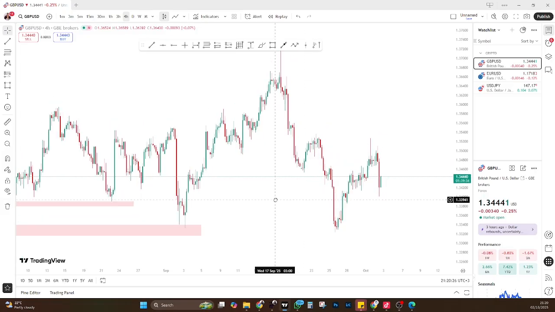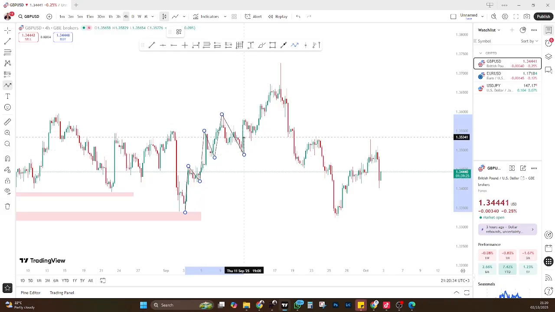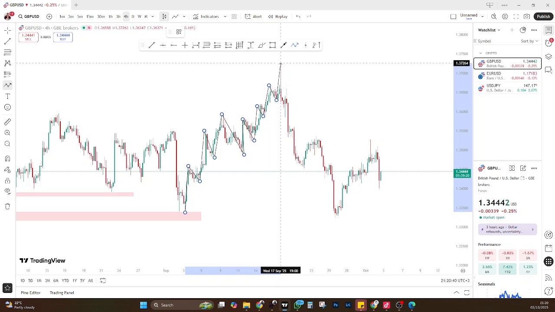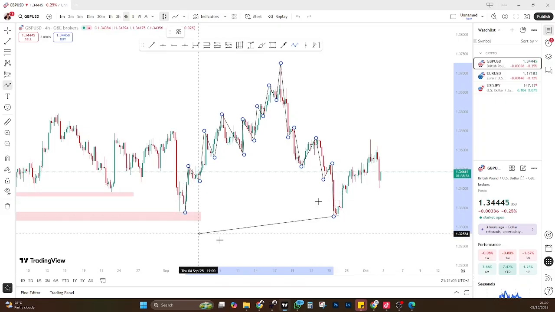So look at this. This was a clear uptrend. This is the 4 hour, yes. I hope you can see this. This was a clear uptrend until we got here. When we got here, the market did not create a new high. Instead, it changed character. And now we are in a downtrend. So we are expecting some selling, because the previous low has been taken out.